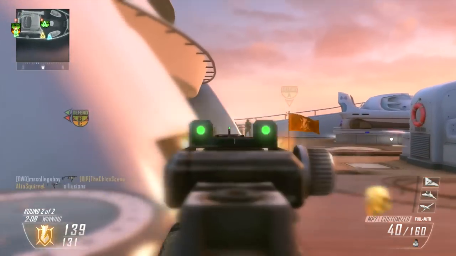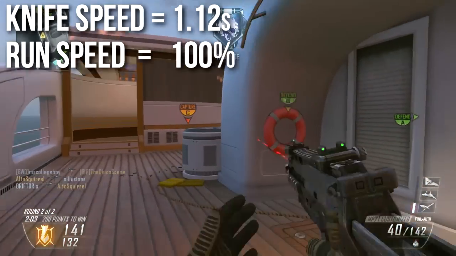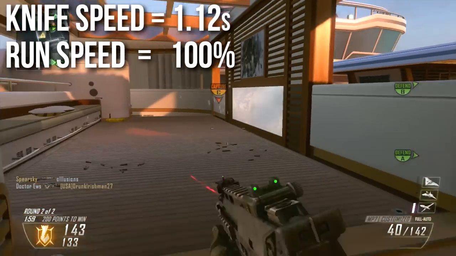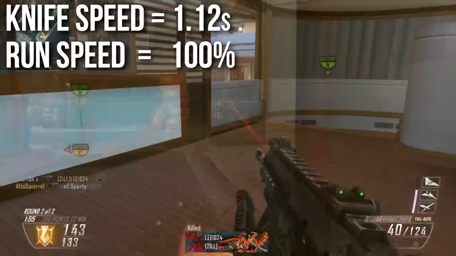Black Ops 2 also has knife and run speeds attached to each individual weapon. The knife speed for this one is 1.12 seconds, which is a little bit faster than average, but nothing too special, and your run speed is 100%. You get no movement penalty whatsoever for using a submachine gun.